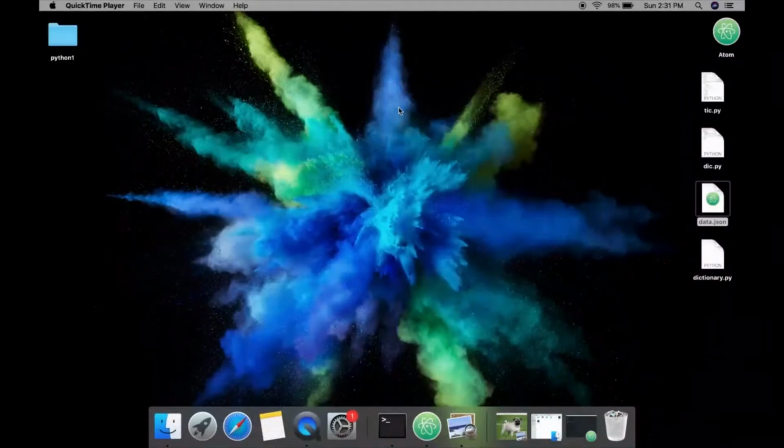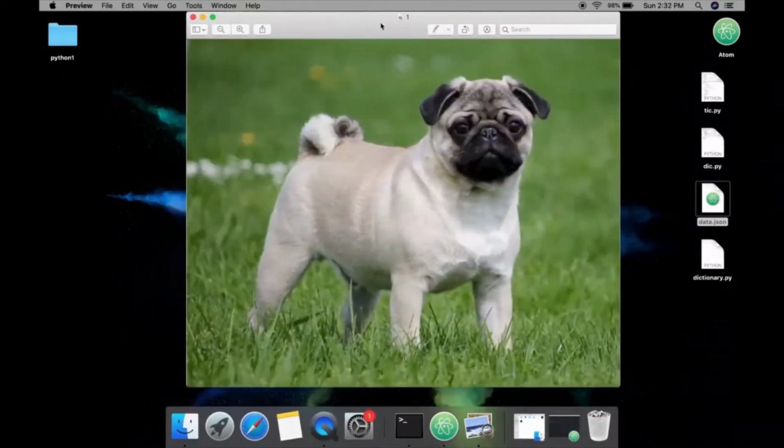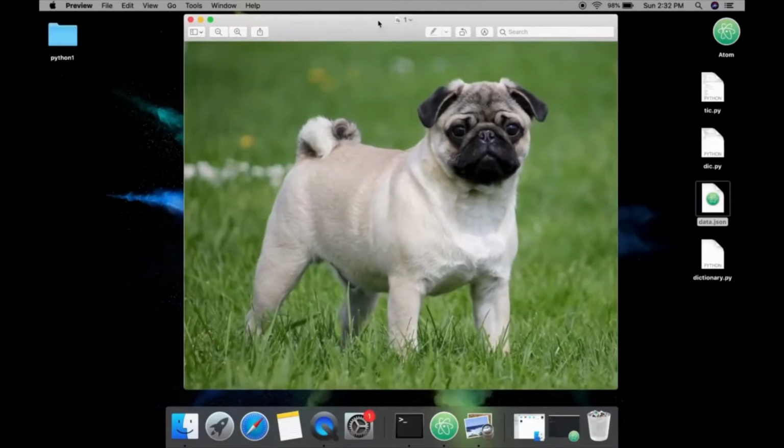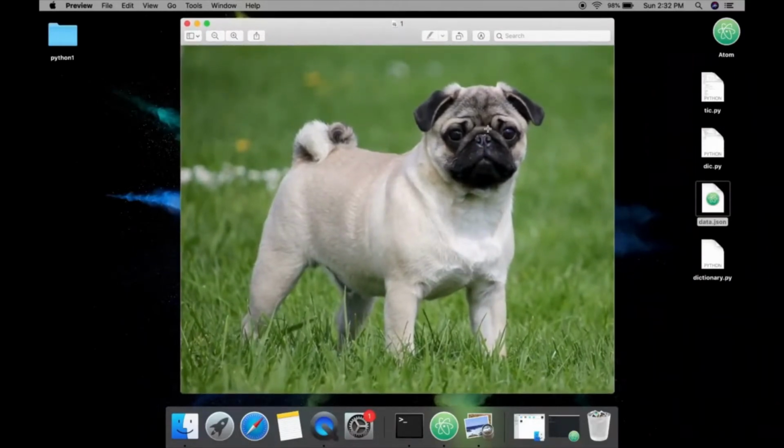Hey everyone, this is our second module about the projects, which we are going to develop in an interesting and physical kind of way that actually happens. First of all, we have a client whose name is Pugger. You can see Pugger on the desktop. He's very cute. Now Pugger is our client here, and he asks for a dictionary.